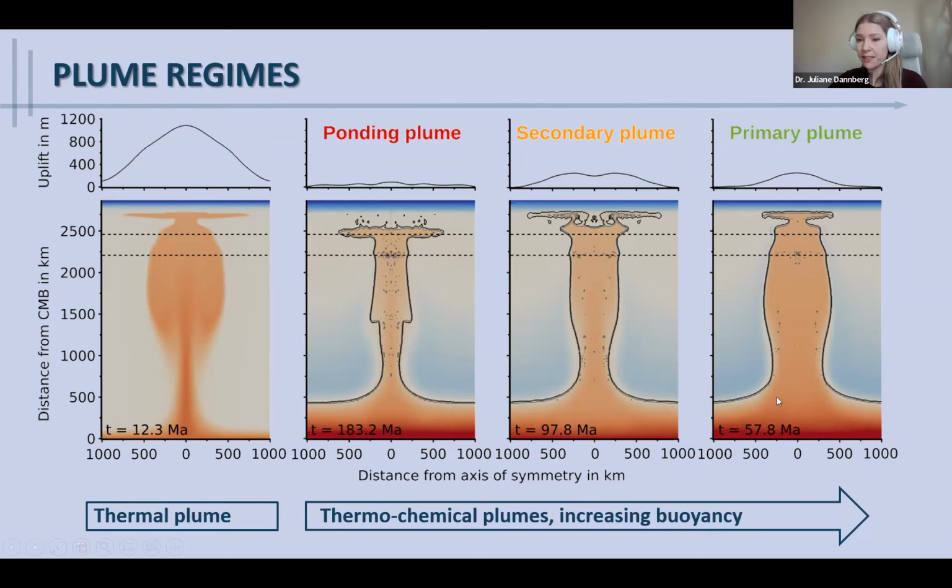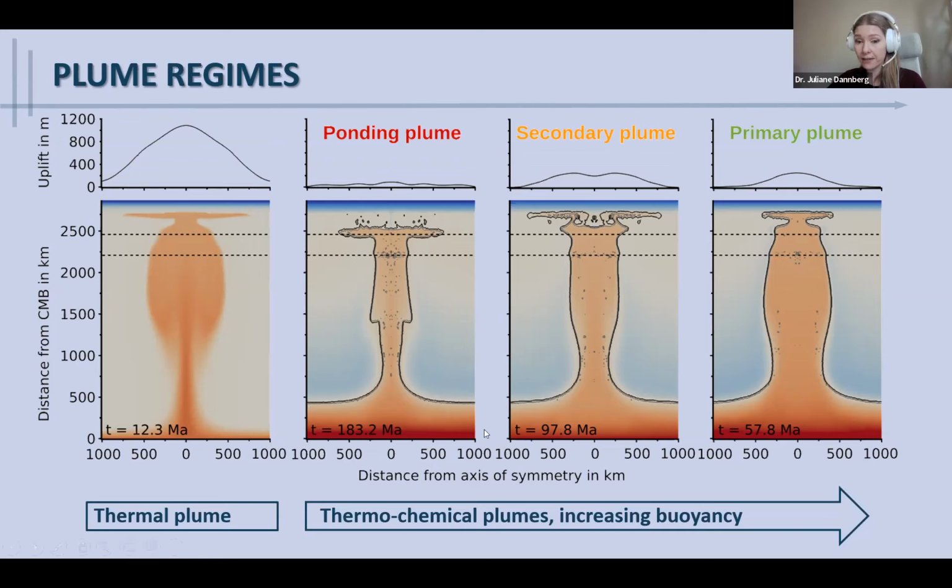And only if the buoyancy is even larger, we would get a plume that directly rises from the core-mantle boundary towards the surface, and that would be one that also causes massive volcanism and a large igneous province, and could explain these surface observations. And this plume would also cause a lower surface uplift than the purely thermal plume. And we see that this plume also has a wider plume tail than what the classical thermal plume model would predict. So on the one hand, these thermochemical plumes fit many of the observations that we have better.